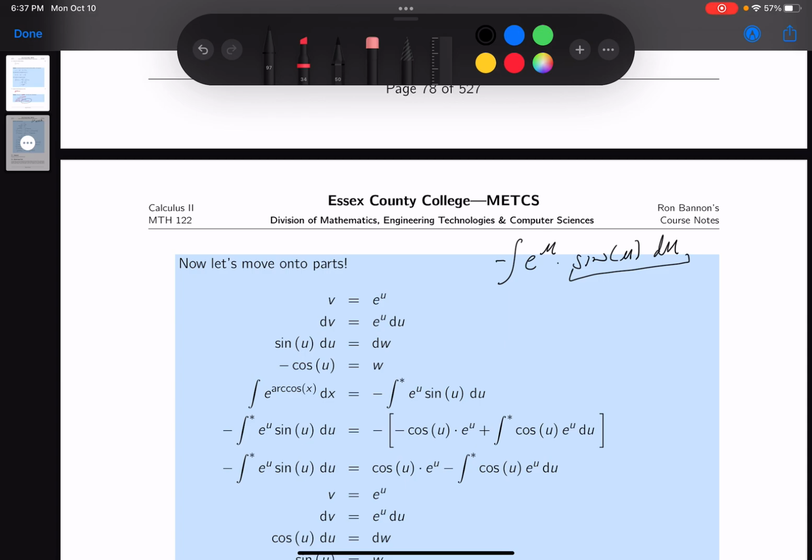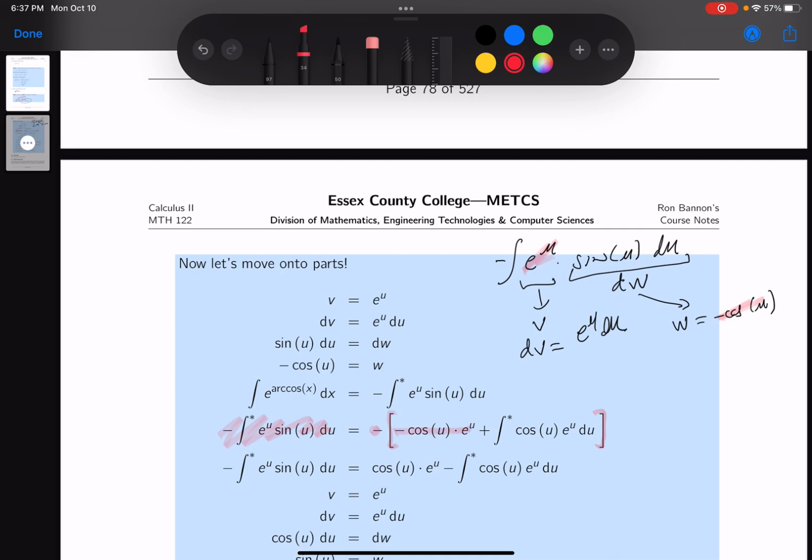So I let this thing over here be v, and let this thing over here be dw. So dv would equal e to the u du, and the w would be what? Minus cosine, right? Minus cosine of u. I make the substitution in there, and so what do you get? Let's take a look at it. All right, so again, we're working on this integration over here. All right, put the minus sign. I'm going to work on this, a little complicated, and then I'm going to put down the vw. So I'm putting down the v. This is the v, and that's the w.